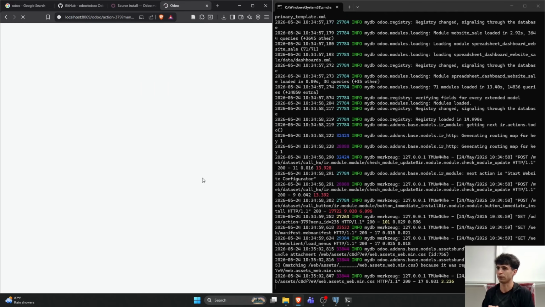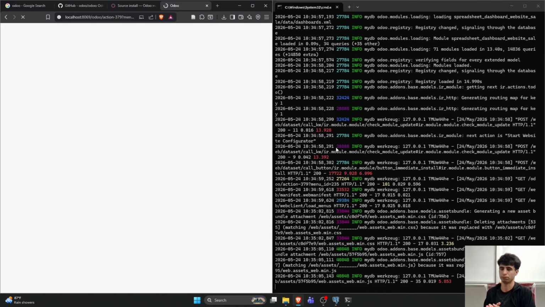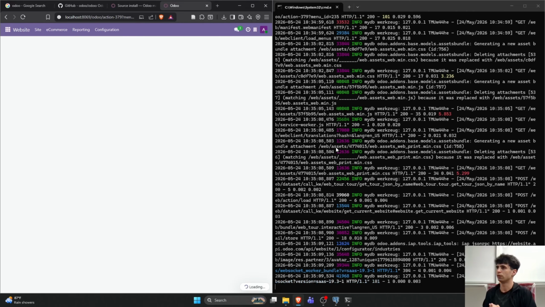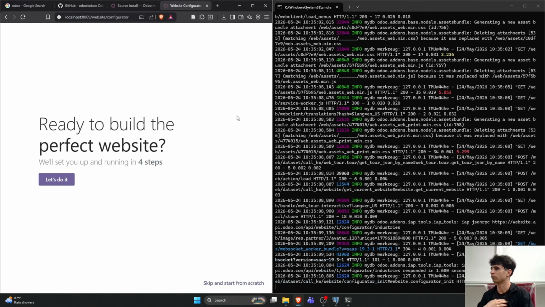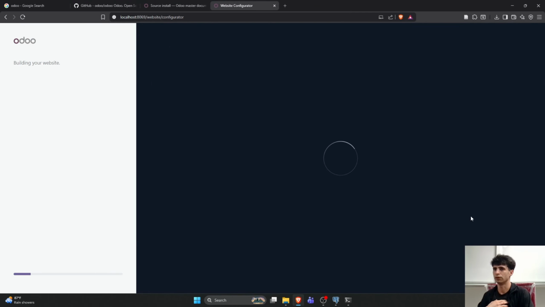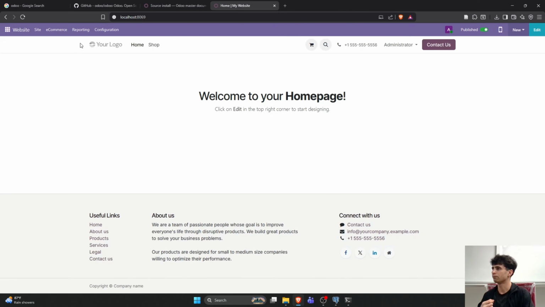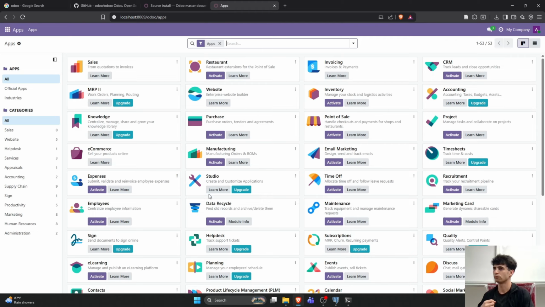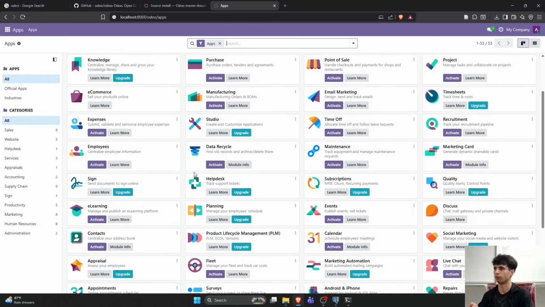So let me show you what happens if you don't have this black window doing its thing for you. Okay. Skip instruction. I don't have to follow these. Okay, it's actually just showing me some hints. Okay, so basically it's our website, but we need to come to our apps again. And here we have the things going on for us. So you see we have e-commerce, we have sales, we have the software running for us.